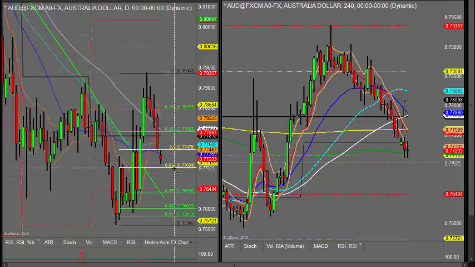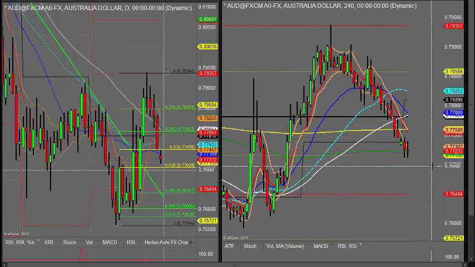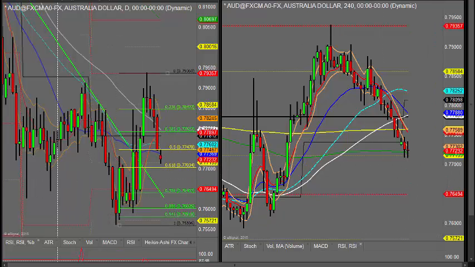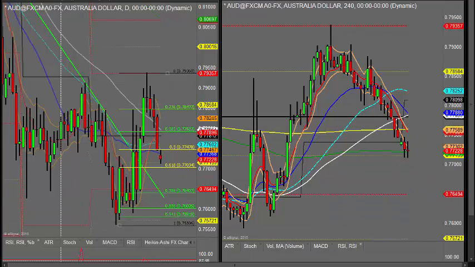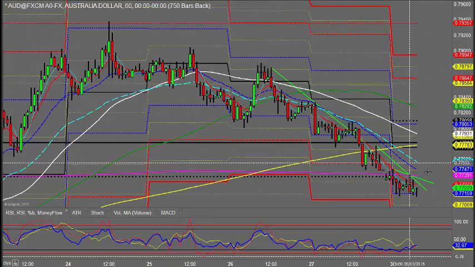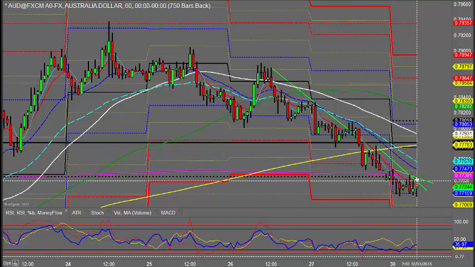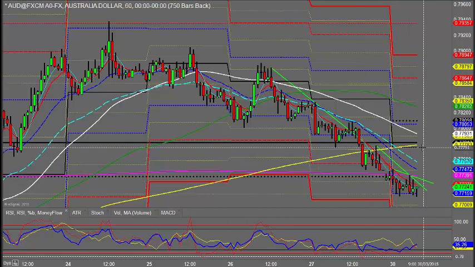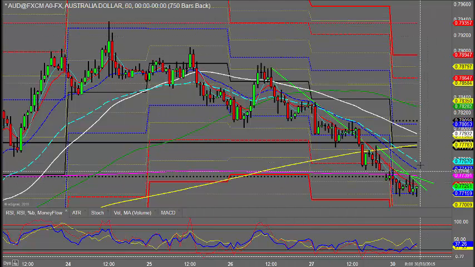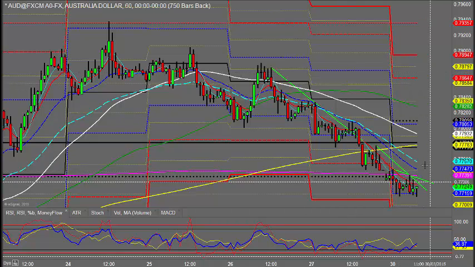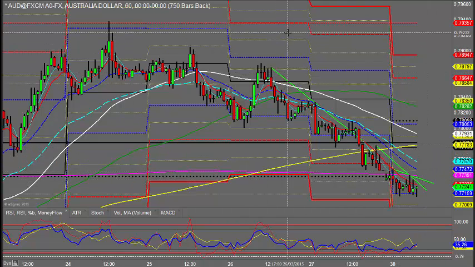Maybe we'll see some sort of reversal here, but for now, to me it's looking weak, and I'd rather be selling into it rather than buying into it. Although in that sort of shorter term time frame, it may just want to break that level and push up back to the daily pivot. Okay, so that's one. If the other markets are starting to rally as well, and it's all moving together, it gives us a nice target. Right, that's it for me.